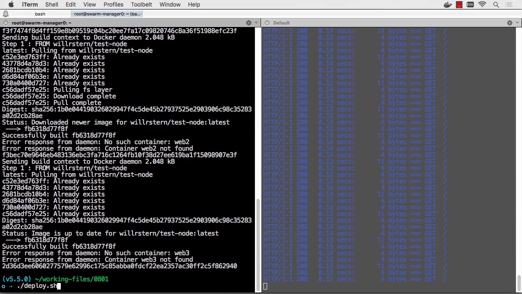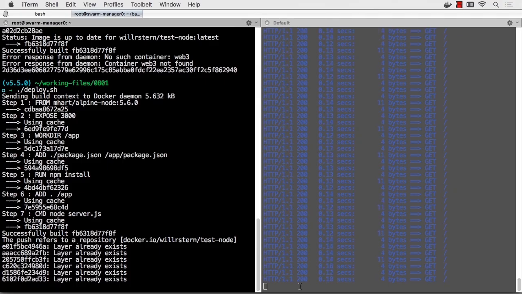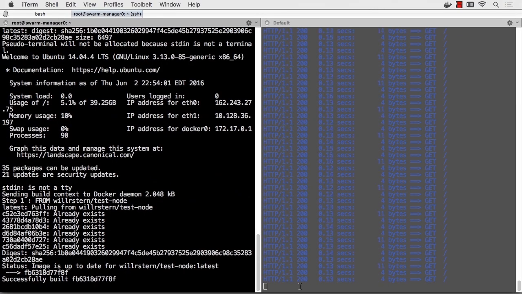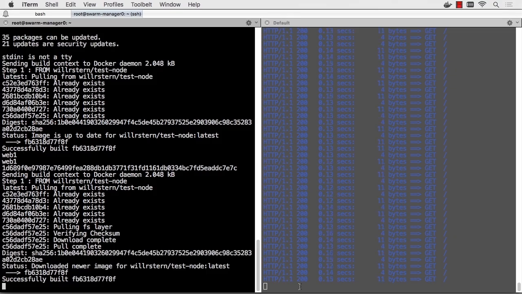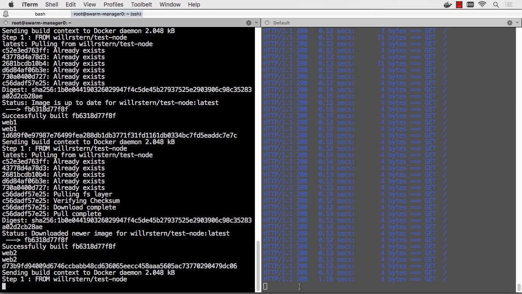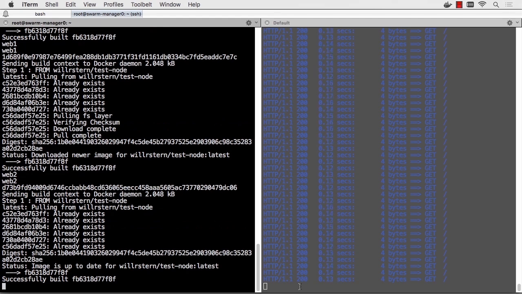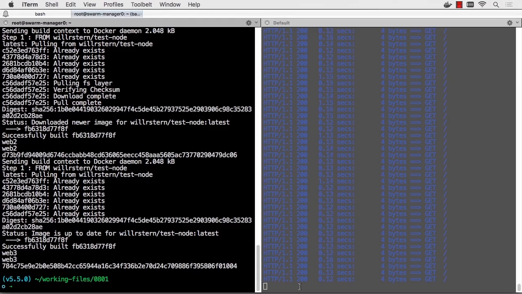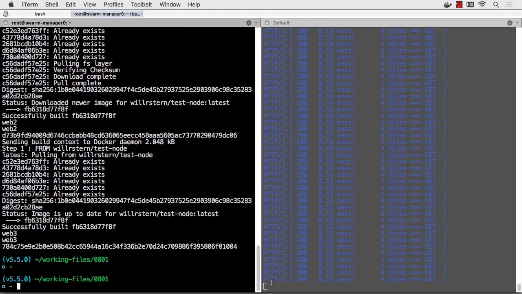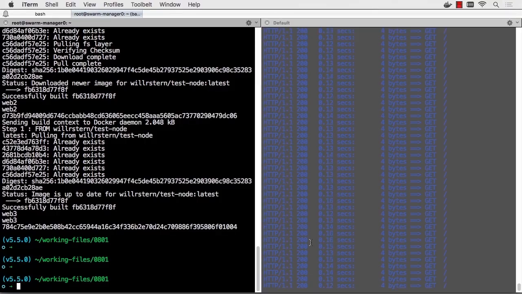And then we're saying there's no container web 3, no container web 2, but it's all running still just fine. Let's go and do another redeploy. The pulls will be a little bit faster this time since there's no changes to what we're already doing. We're stopping web 1, and the traffic's still coming through just fine. Now we're stopping web 2, still no dropped requests, and web 3 at this point we can be confident will also stop and restart with no down traffic. There you go. We just did a zero downtime deployment, and let's go and see what happens as we watch this.